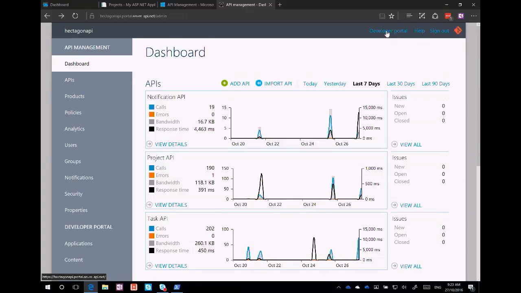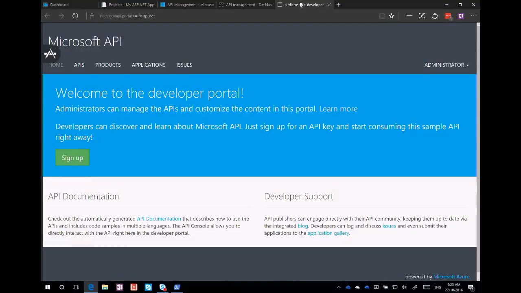If I look at this from a developer perspective, one of the really nice things about Azure API Management is it gives you a developer portal for developers to interact with your API. You can securely advertise this externally to your company, maybe not your whole API, maybe just parts of your API. You can use it internally as well.